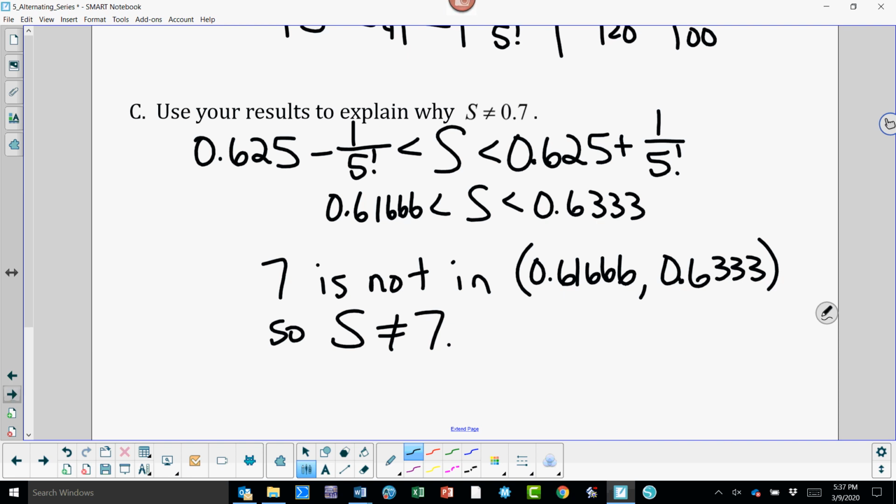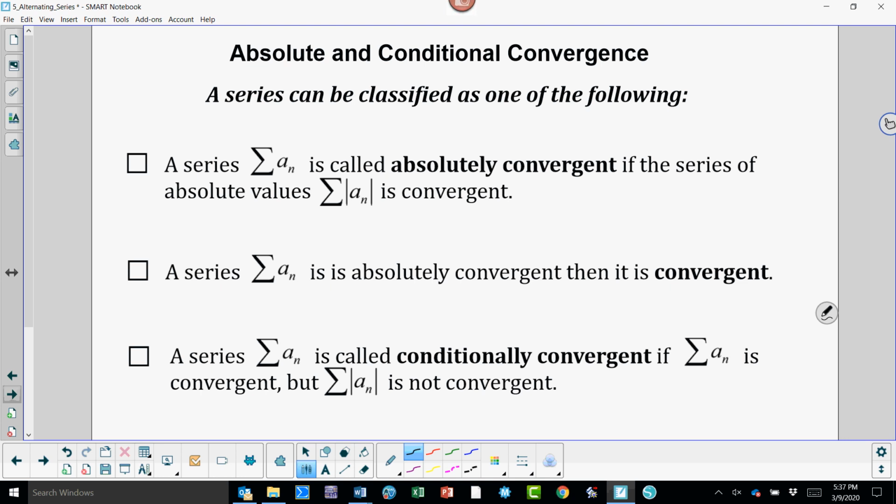So the last thing that we have to talk about is absolute convergence versus conditional convergence. I'm going to actually cover this in class. You can read over it, but I think it's a little bit easier explained in class, and then we'll go through these last examples, and you'll be able to finish up the section. You're really going to keep doing the same thing. This is just terminology. Something is considered absolutely convergent if it converges with absolute value. If I put absolute value bars around it and it still converges, then it's called absolutely convergent.